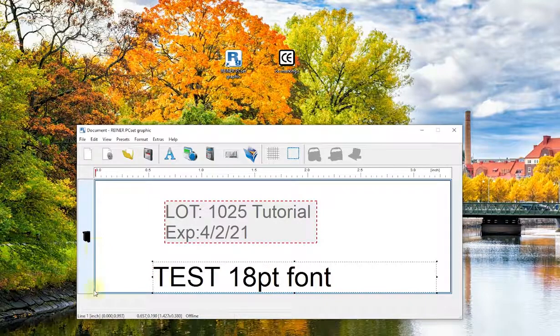So this window actually represents the full imprint size of the 1025, which is 1 inch height here. And then you can see the ruler on the top, which goes to 3.5 inches. You can actually right click on this ruler and change the unit to millimeter, inch, or pixel.